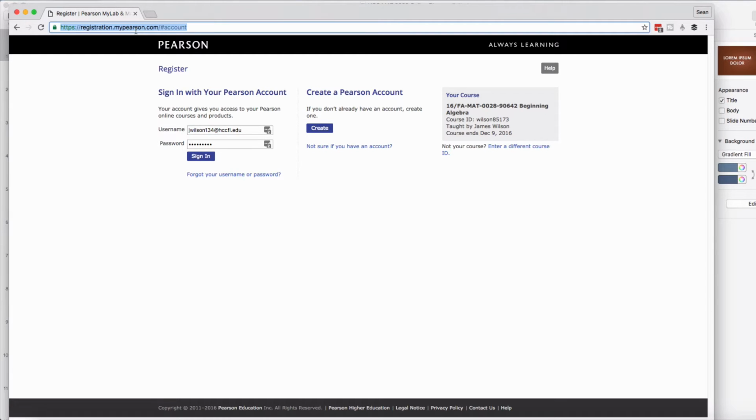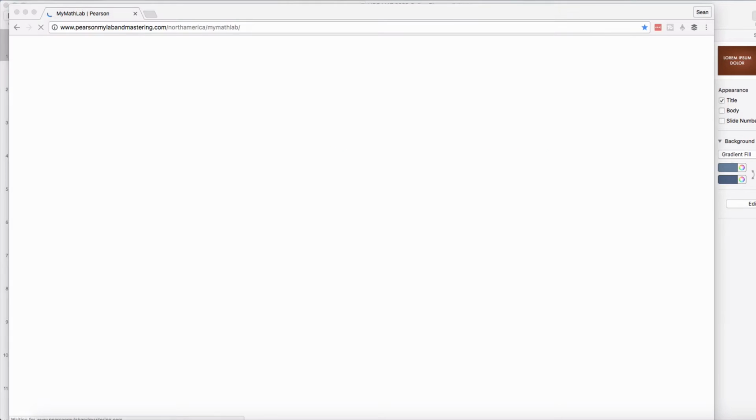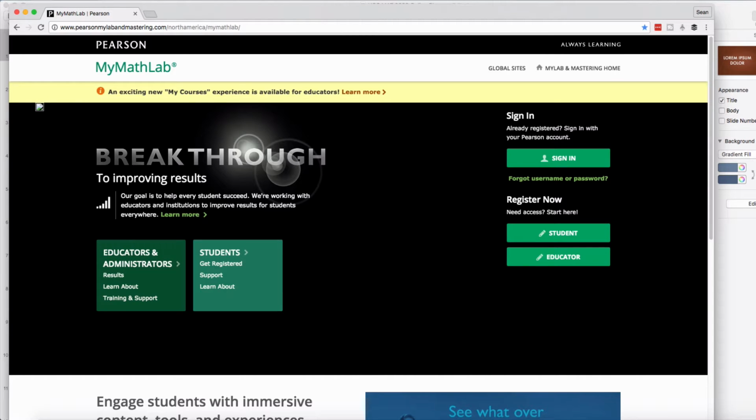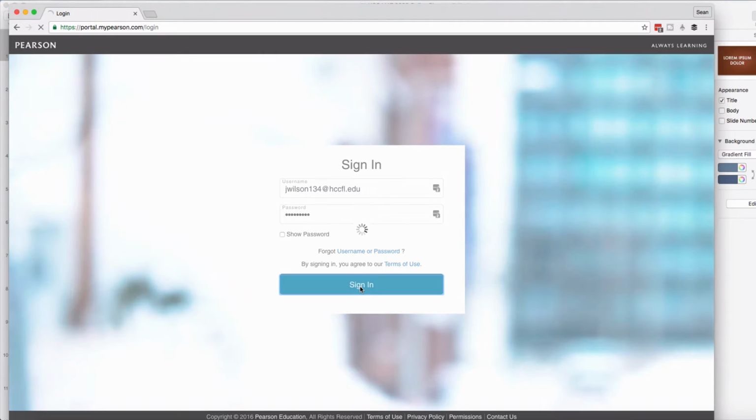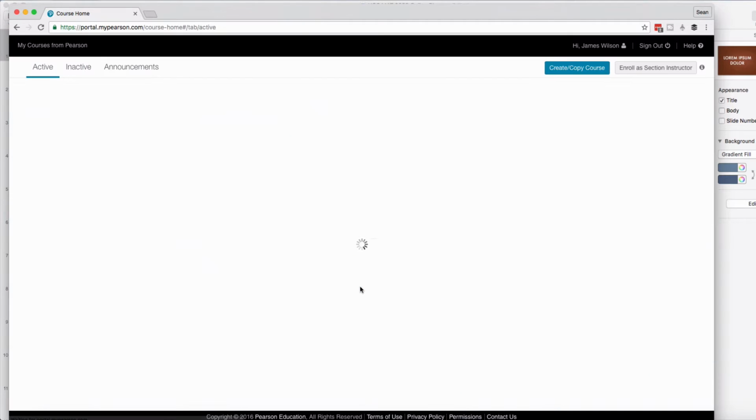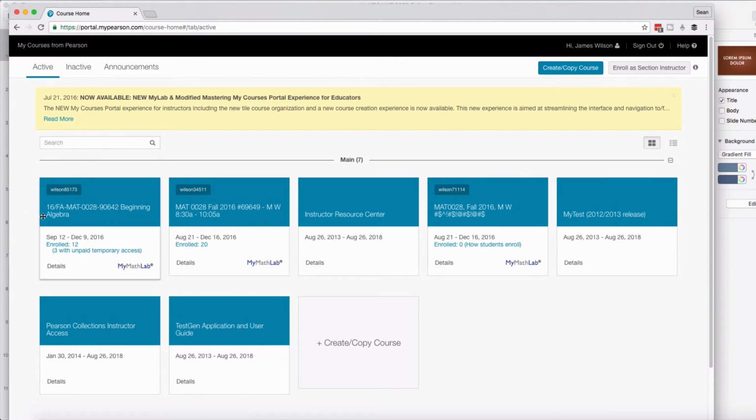Now, where you would actually log into the course, however, once you have signed up and once you are in, you would need to go to sign in. So you should only go to register one time. From then on you would need to sign into the course, and make sure you don't forget your password, and you're just going to log in the same thing every time. When you click your class, depending on how many classes you're taking with this, you should click on 16/FAMAT0028, and once you do that, you're in the course.